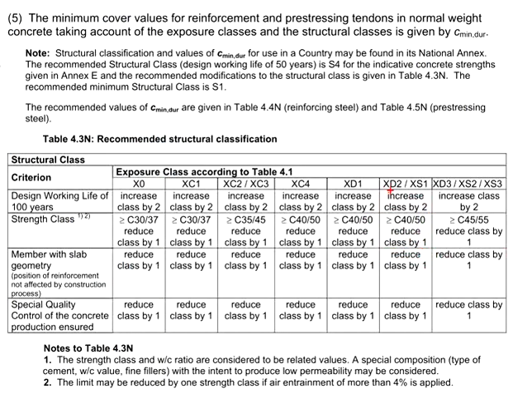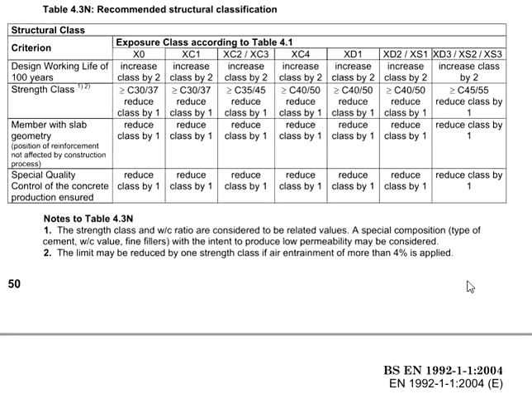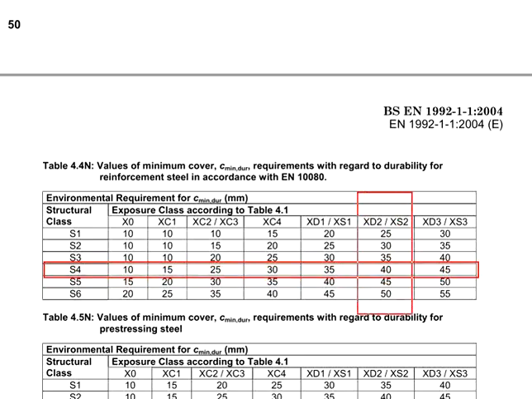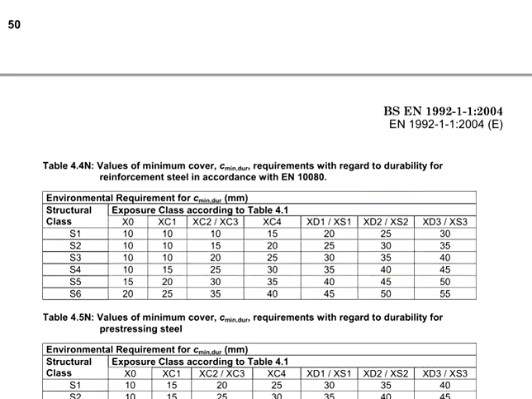The changes applied to the structural class will be when the design life is prolonged to 100 years, or if you are using higher grade concrete of more than 40 N/mm². In this case, no changes to the structural class. It will refer to the recommended S4 under the exposure class XD2, which is 40.